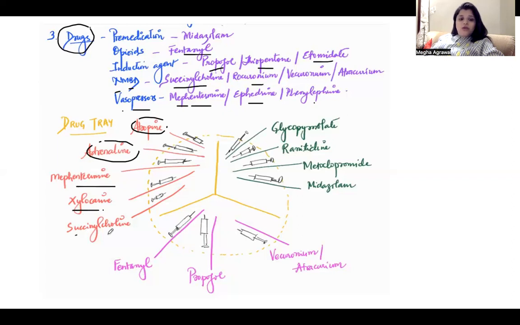And then hexamycin you have to keep. This is kept to prevent laryngospasm, if sometimes the patient has laryngospasm and by no other means it is getting corrected. This is very important. And this varies from hospital to hospital and OT to OT, so how many drugs you have to prepare.